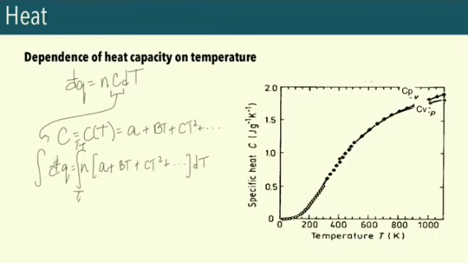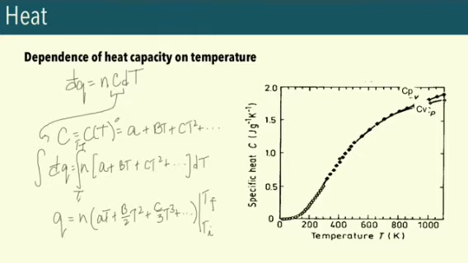Upon integrating this inexact differential, we get the absolute value of heat involved in the process. Then we have to integrate this expression here. Overall we have n times (aT + b/2 T² + c/3 T³ + ...), evaluated from the initial state to the final state. So just be very careful if ever we're given a temperature dependence of our heat capacity.